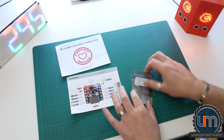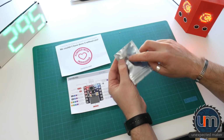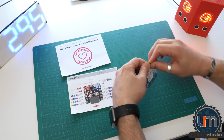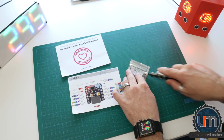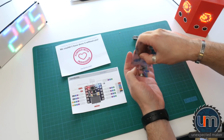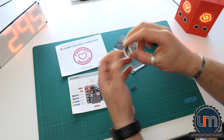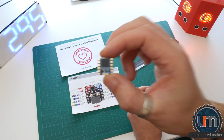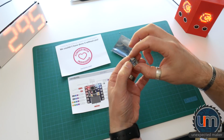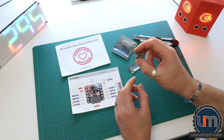It's upside down. So this is a Cortex M0. It's got a micro USB on it. It's breadboard friendly. I'm going to open it up. I don't even know if you can see it clearly through the packaging right now. Wow, there it is. This is Cortex M0. You can see it. It's got USB. It's pretty much like a standard feature set for Cortex M0.